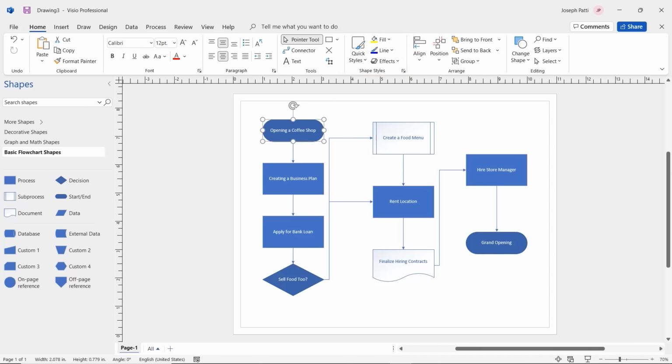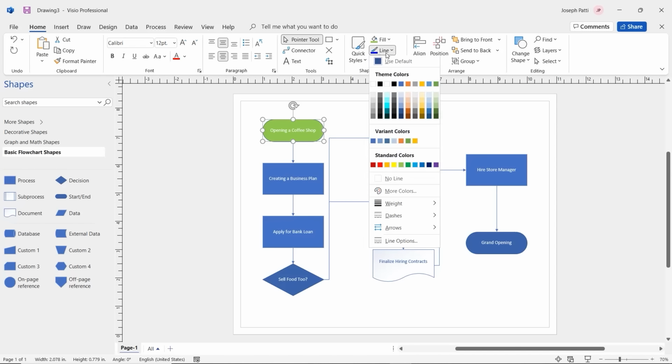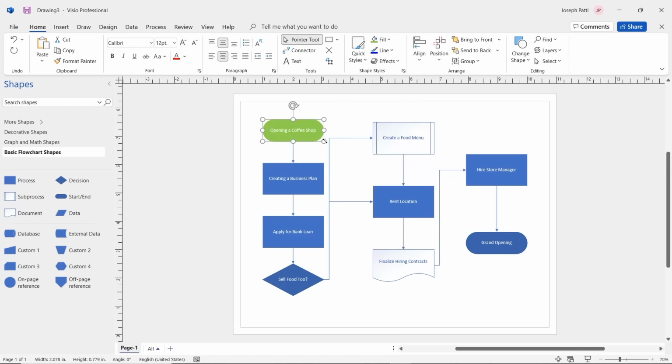So for instance, for this one, I do want to make it a green fill. So I'm just going to do a nice green color here. Like this one, that looks good. And I also want no line. So I'm going to just do no line. So it looks like this. Now I don't want to have to do this all over again. So you can use in the Home tab what's known as the Format Painter right there. And if you click on a shape, click on Format Painter, I can then just click on this one and it will copy that format. And it just looks great.